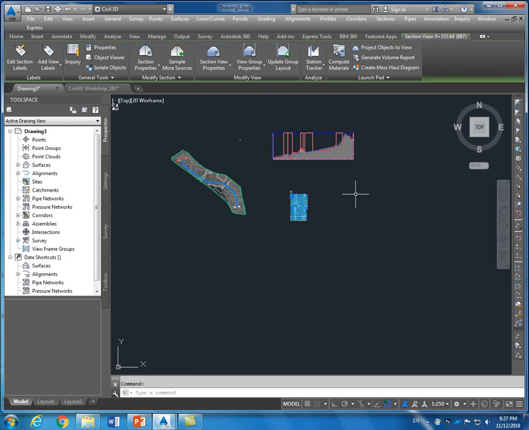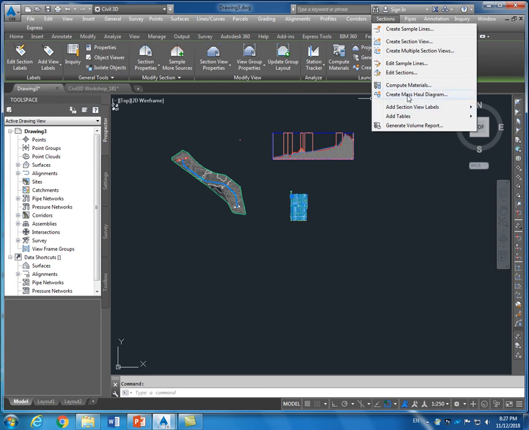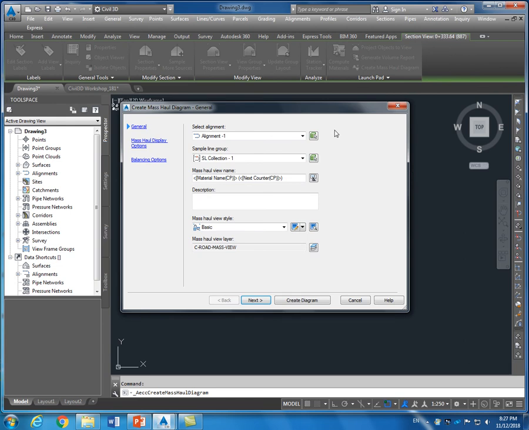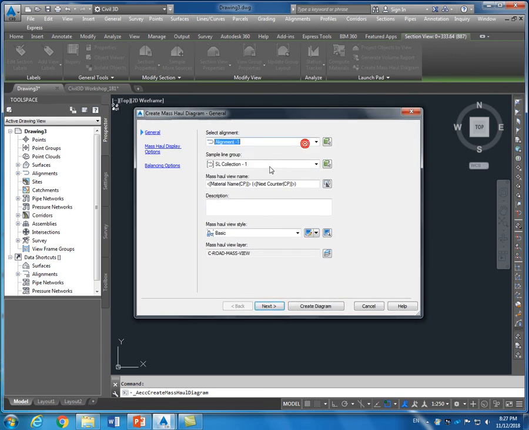Next thing is to create the mass haul diagram. To do that, go to sections, we have create mass haul diagram, click on it. You can give it a name if you wish.